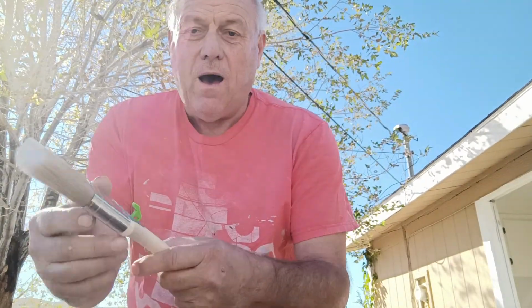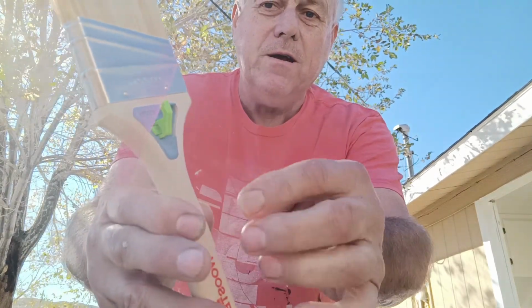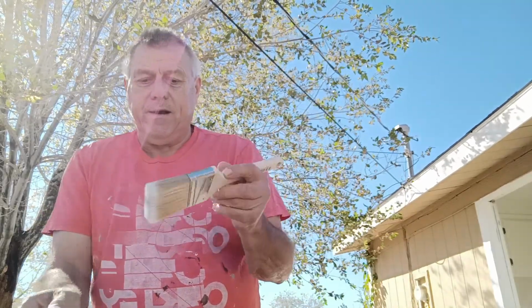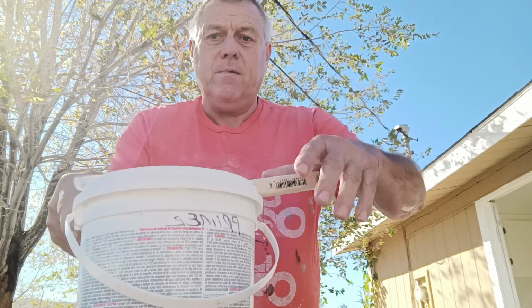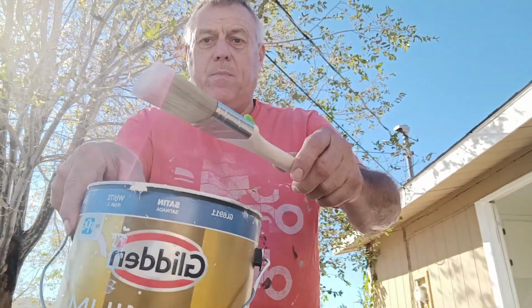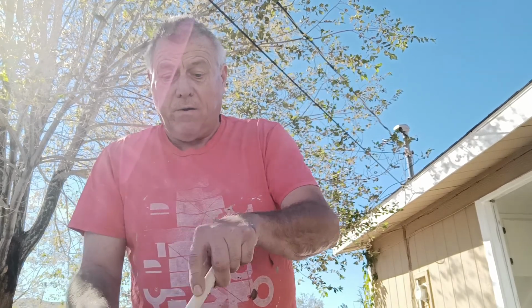Okay, here it comes, the grand finale. They have put a hook on this brush. I don't know if you could see that. There's a hook on this brush. Okay, so how many times I've been painting and I got to get the caulk gun or whatever. I got to put the brush down, like so, on top of the bucket. And I try only to have 2 or 3 inches of paint in the cut-in bucket, and then I can always leave it in there and it's not going to hurt the brush.